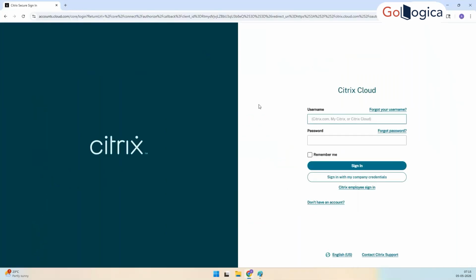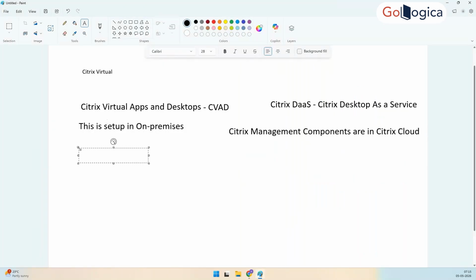DaaS and on-premises are almost the same, but only the difference is in DaaS. Actually, the course you are covering, CVAD, it is good that first of all you should know what is CVAD, what is the on-prem setup. In on-prem setup, you will install and configure Citrix components.